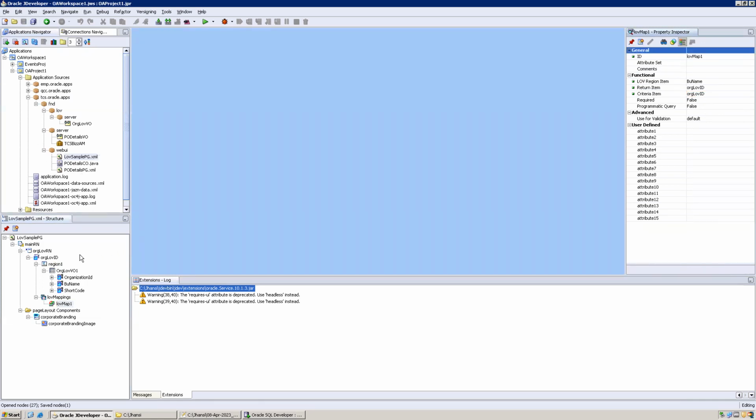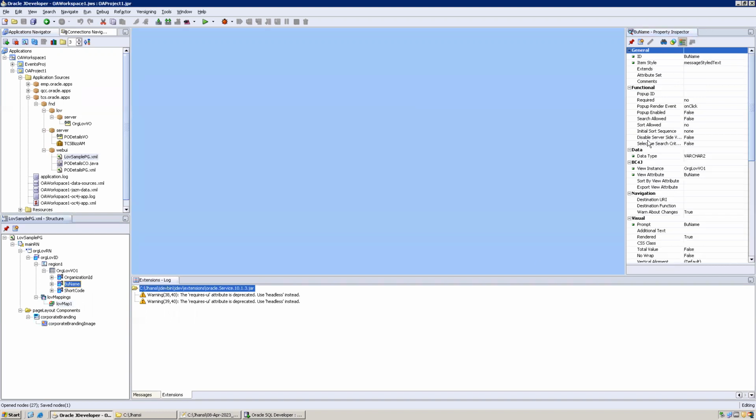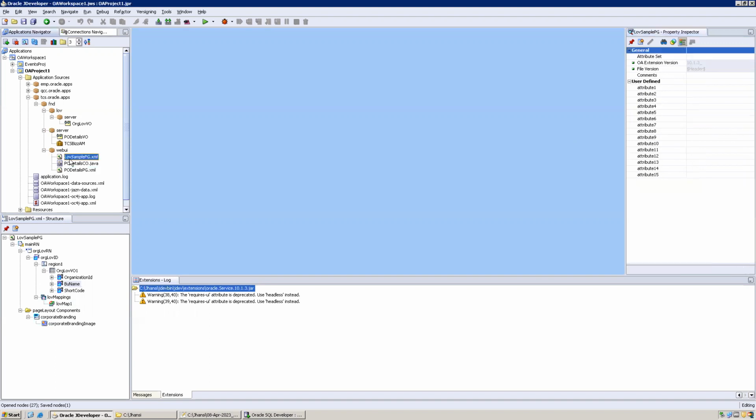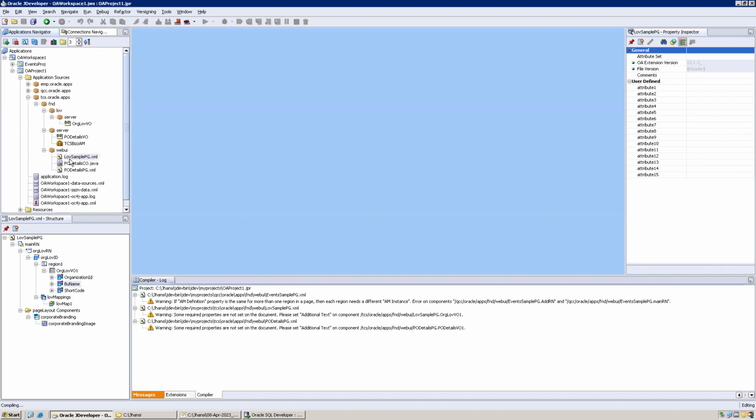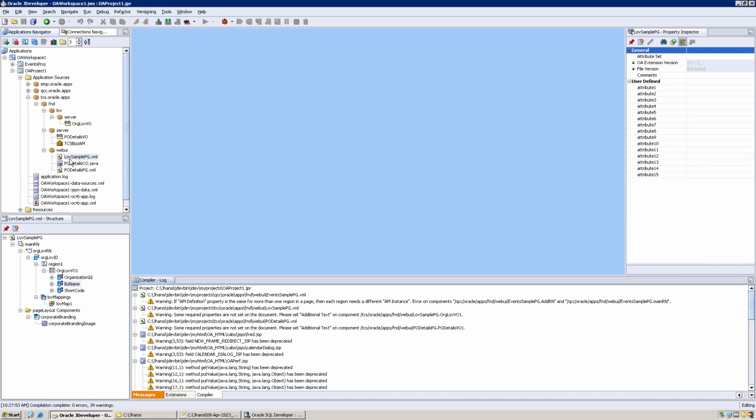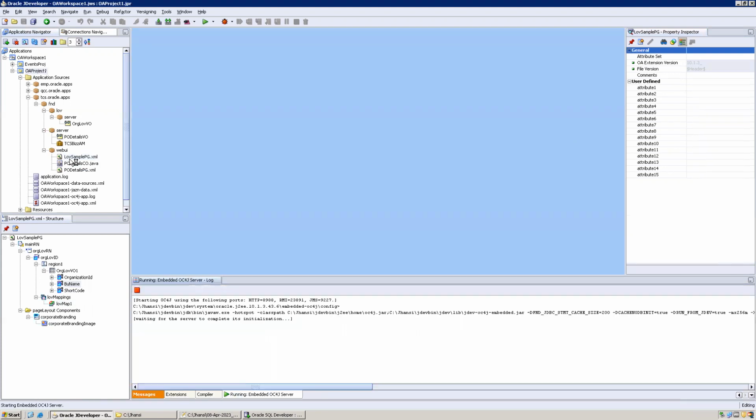And one more important property we have to set. Click on this BU name, and here you have a property called search allowed. Make it true. Search allowed, make it true. Now we have a Vivo which is assigned to the LOV. But as of now we have not written any initialization method to execute it. Let us run the page and see what will happen now, whether we will get no results found, or whether it allows us to select the value or not.